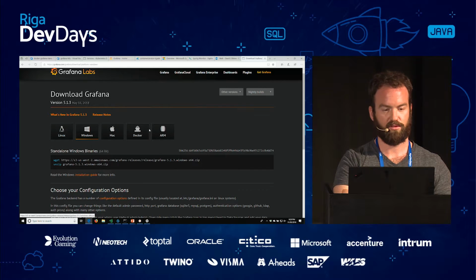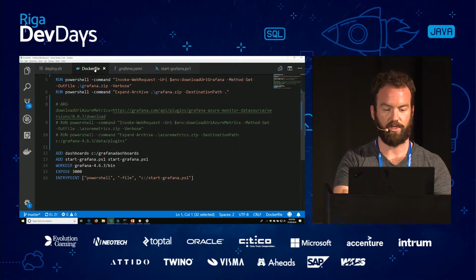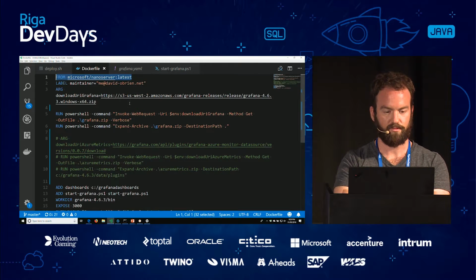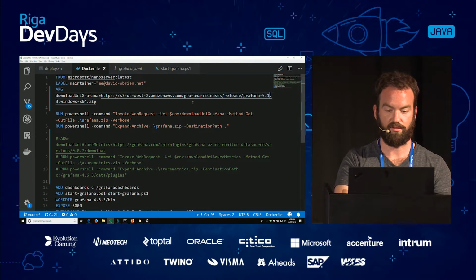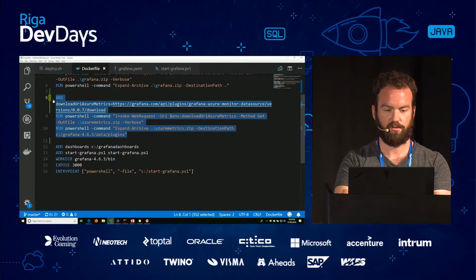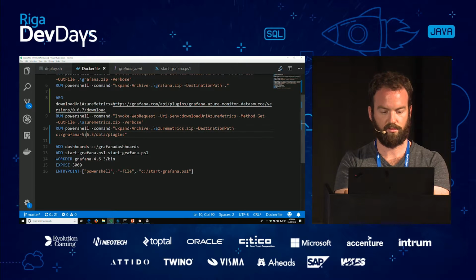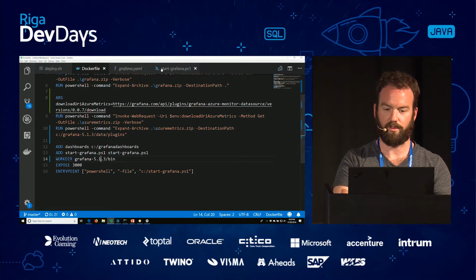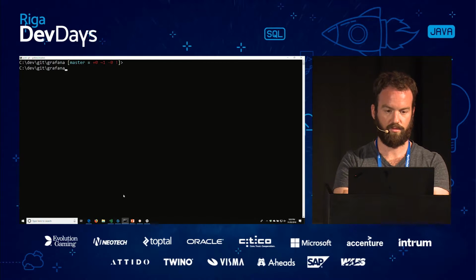So what I want to do is update my Docker file, update all references, plus I'm going to install this update again. And there's one more. Good.